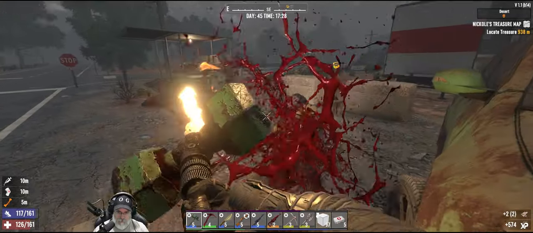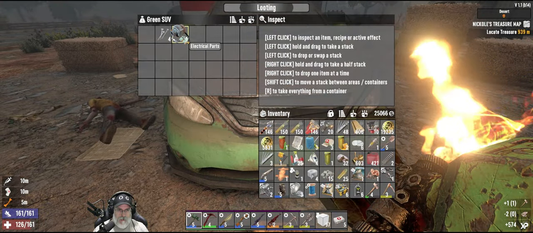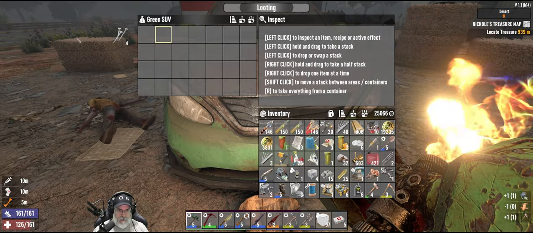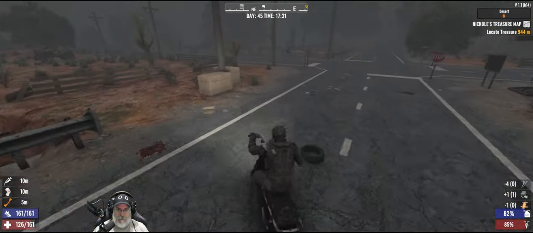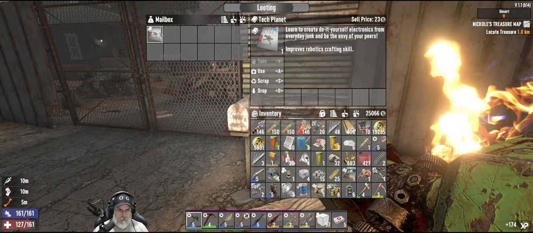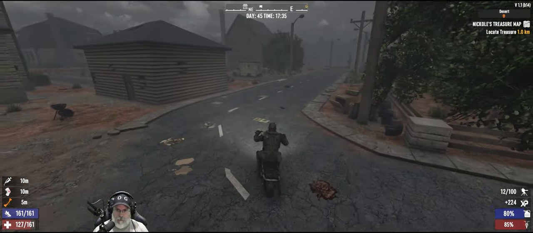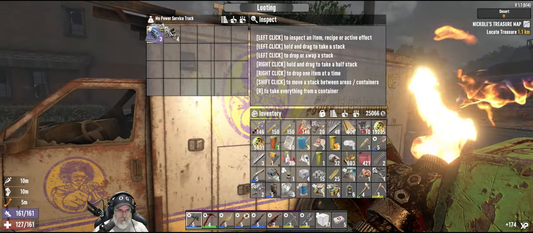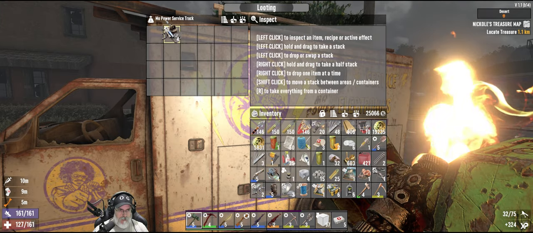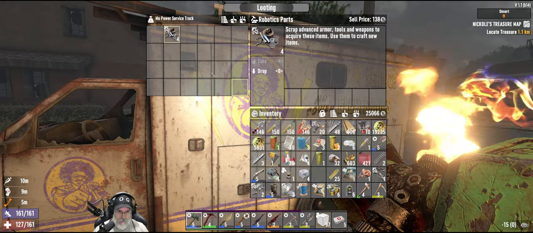Sell that. Let's get rid of that for that, and we don't give a shit about those. Check all mailboxes. What are those worth? 138 coin. Let's get rid of the cobblestone.